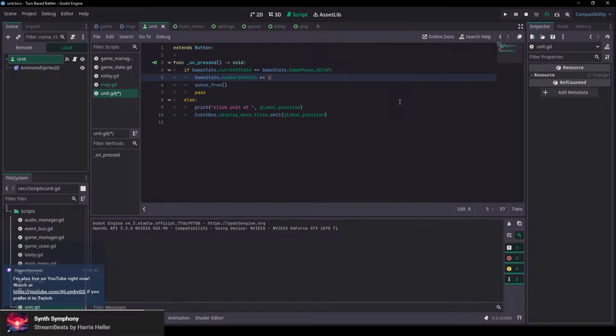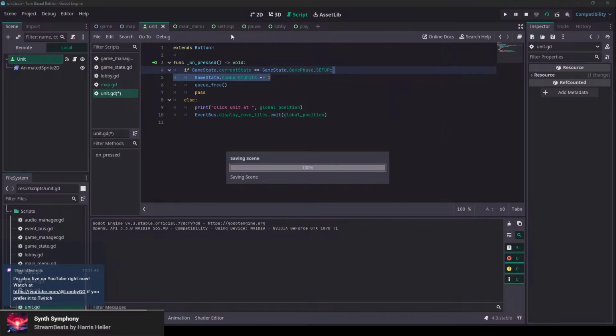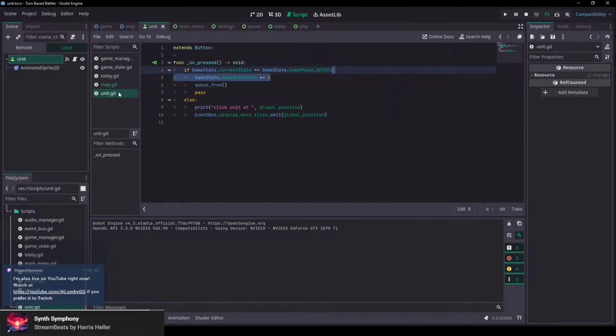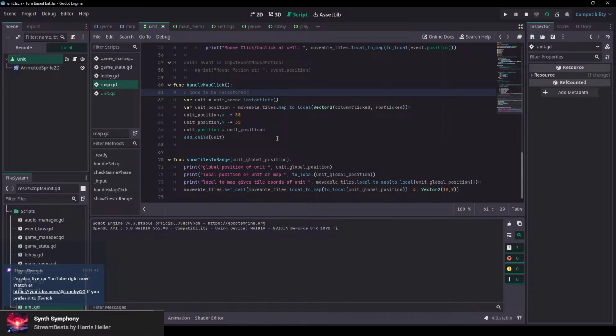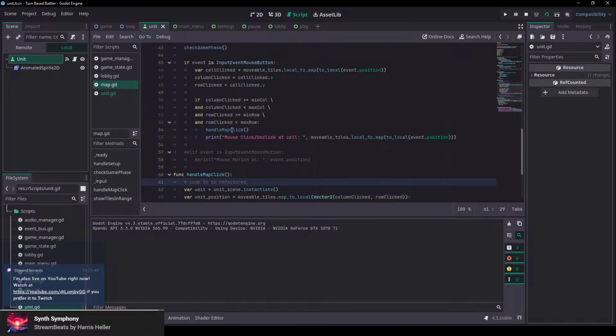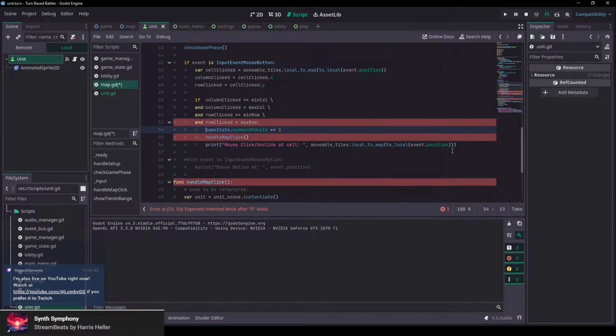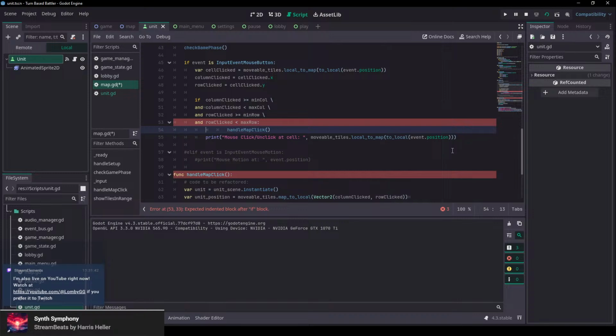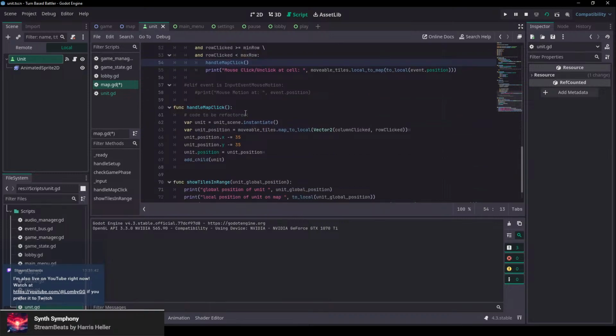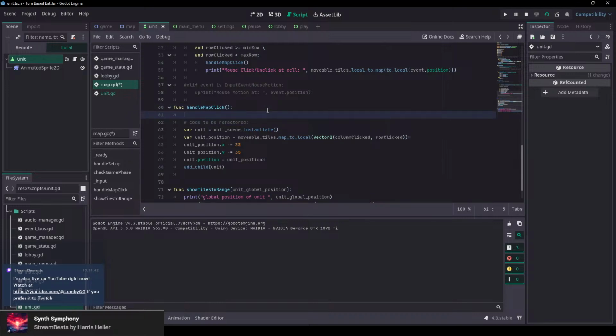So we're saying when we've clicked, we free up a space, and on our map where we're placing our units here, actually no, in our handle map click here, so this is going to be setup phase.